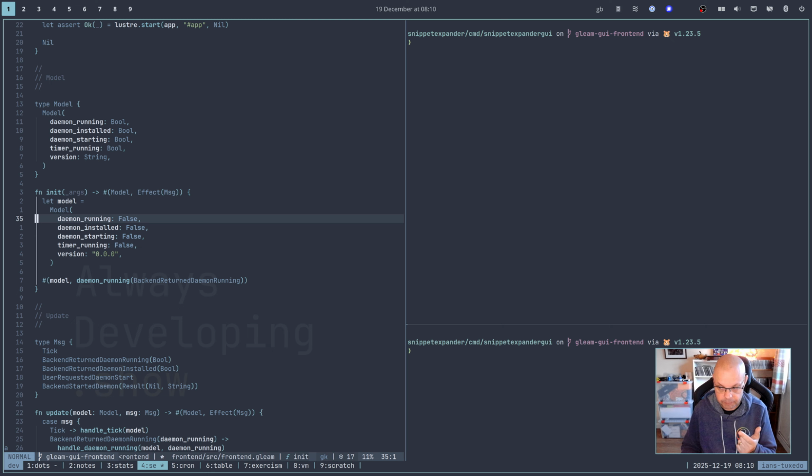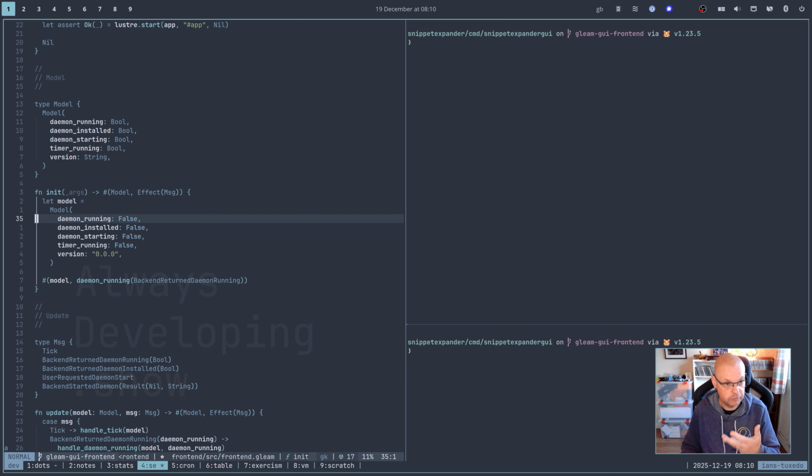And because of that, when the app starts up, I have this little flash where we have the notice saying that it's not running and not installed before it does the checks and then says, yeah, it's not running and it is installed. Whereas really what I should be doing is saying, I don't know what the status is.